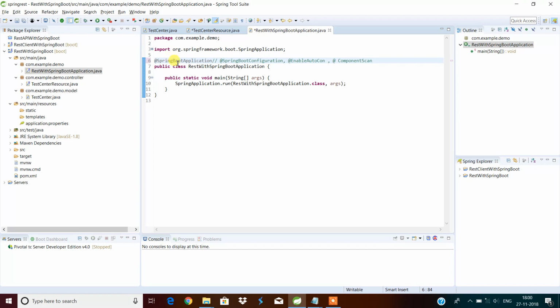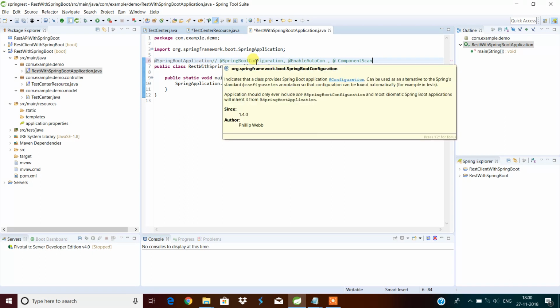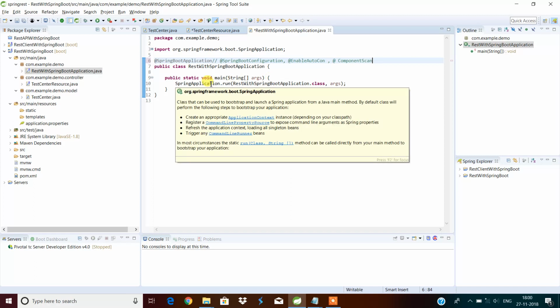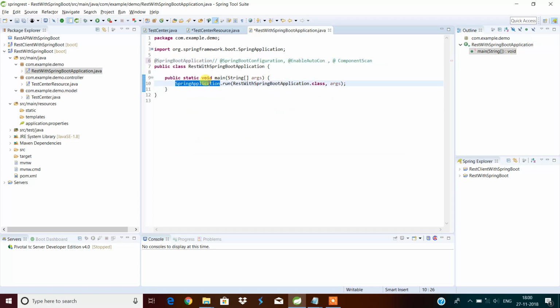When we annotate any class with Spring Boot application, it provides the functionality of these three annotations. Then this is the main method. We know the main method is the entry point to this application, and SpringApplication.run creates the Spring container, which maintains the life cycle of all beans.